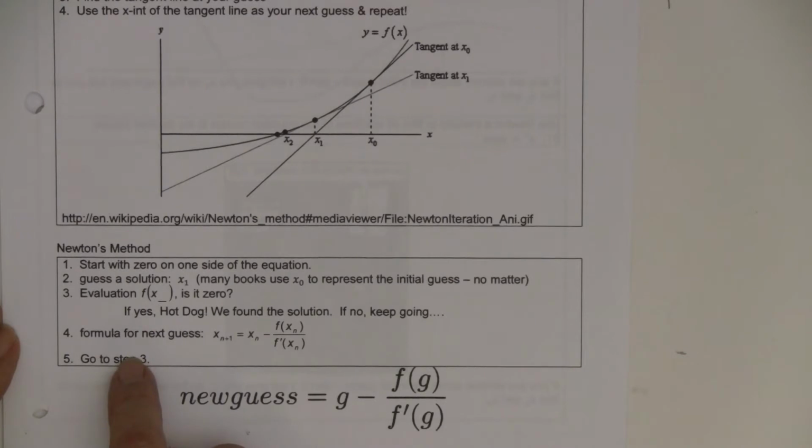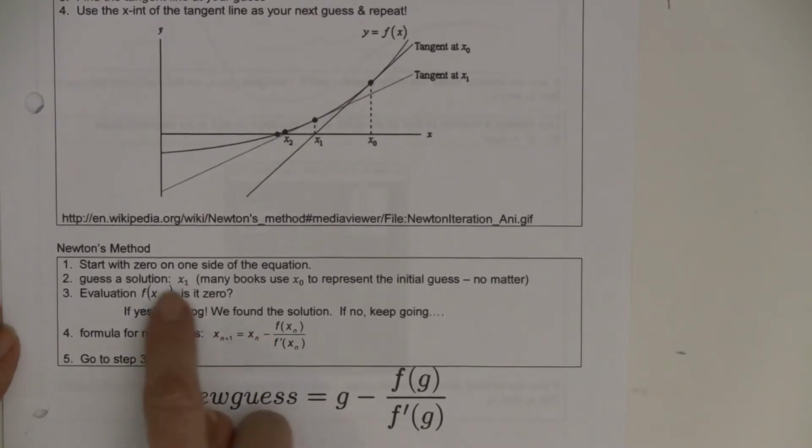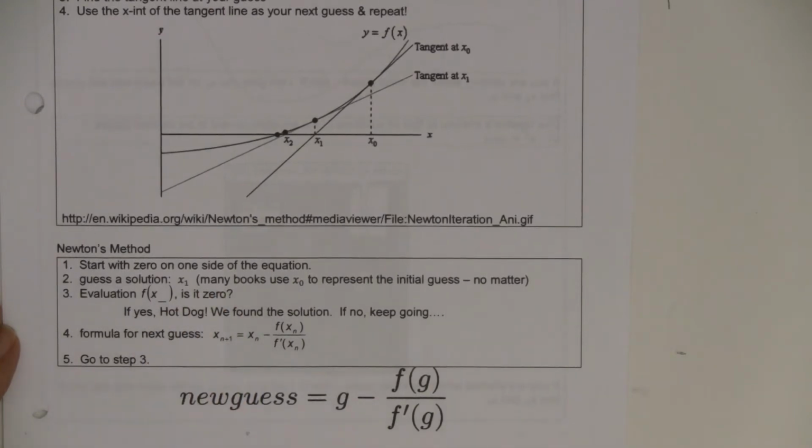So you use the formula that gives you a guess. Is my guess 0? If my guess is 0, then I found the solution. I can quit. And if not, do it again and circle, circle, circle. I often don't find where it's exactly 0. I'm going to show you something else I do because I'm a calculator person, you know how that goes. But certainly if I'm doing this step by step by hand.